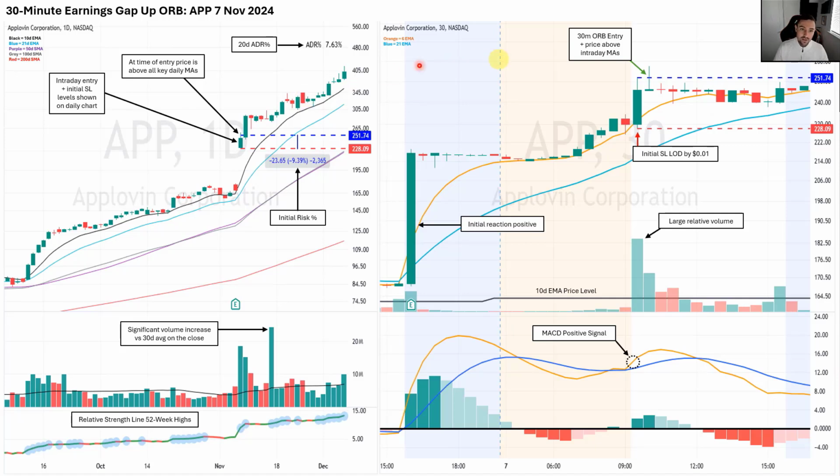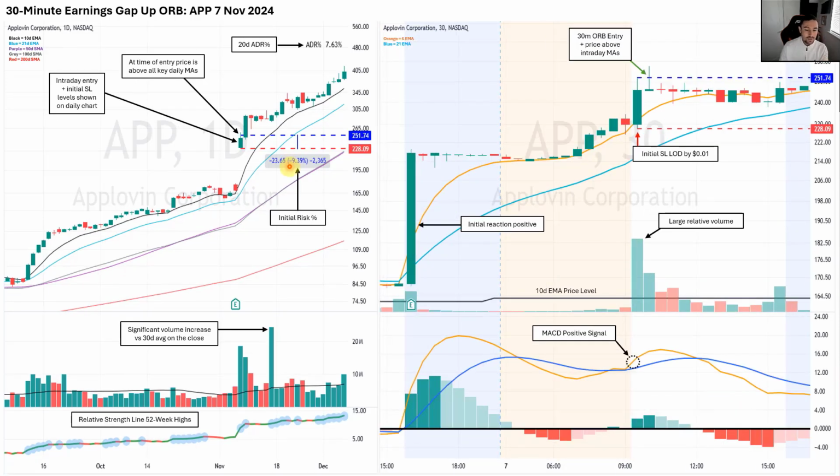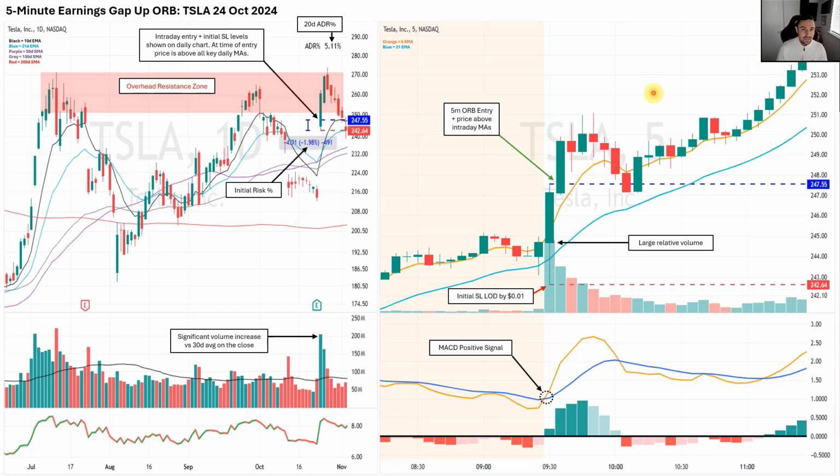Here it is on the 30-minute chart. The issue here is you have a nice 30-minute candlestick, all the points that we were talking about, but now your initial stop loss is at 9.39%. That risk versus reward is really starting to get out of whack when you approach high single figures. Okay, it becomes much harder to free roll the trade and then the potential risk to reward as well. So for me, you've got to then be assessing it in real time. Maybe it doesn't look quite right on the 5-minute, so you wait for the 30-minute, but then you just go, you know what, the risk just doesn't really make sense here. That can happen.